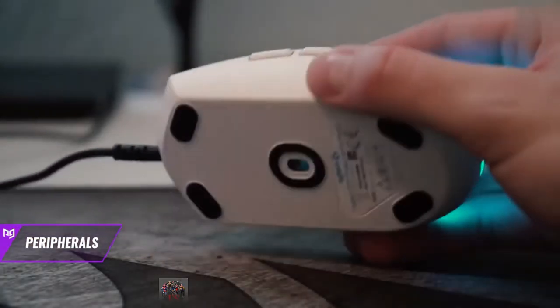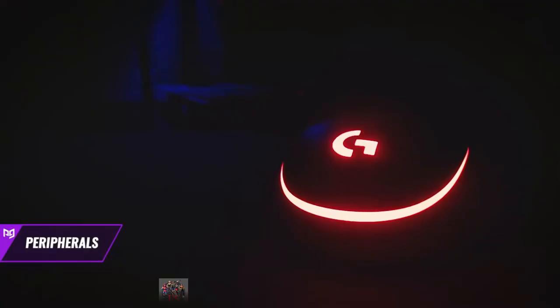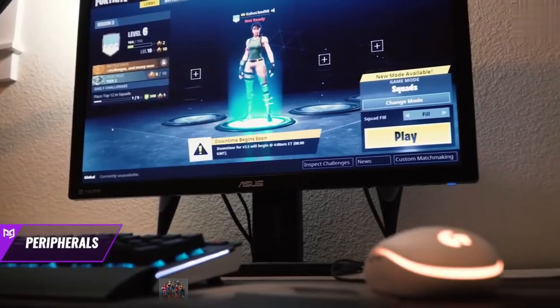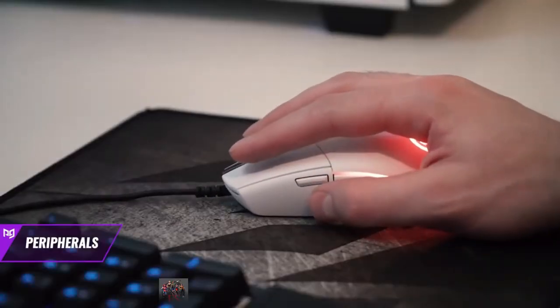This mouse has a great sensor, fast response time, with a low weight of only 85 grams, and comes at a very reasonable price. If you need a low price option that is still high quality, the G203 is definitely an option to consider.